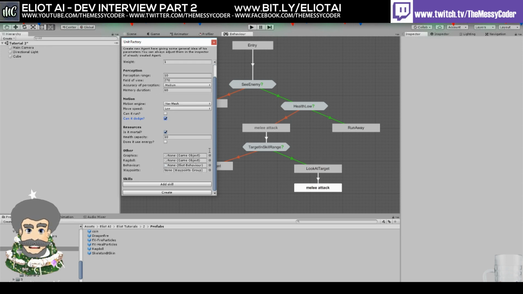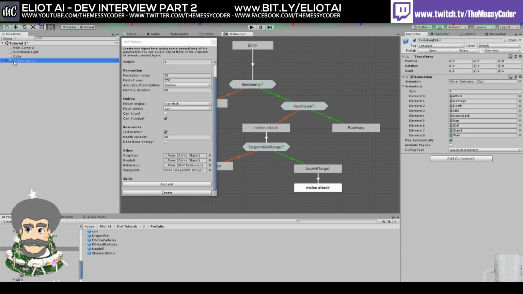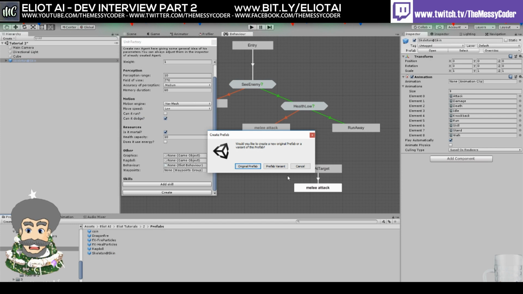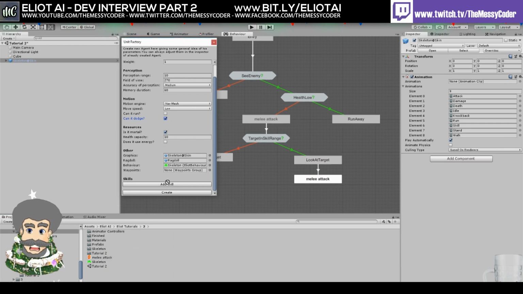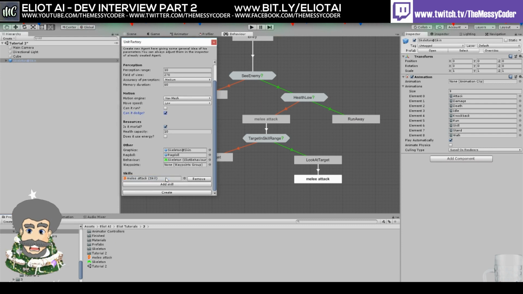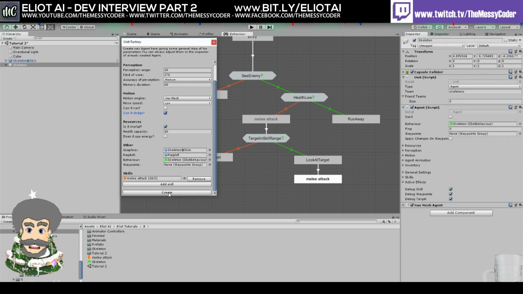All right, what have we got here? Other. Skin. Should I stick him back in here? Should I have stuck him in here? Yeah, just drag and drop it there. Oh, hang on. From the project window. Yeah. And the ragdoll too. And where did I shove my behavior? Skeleton. I don't have any waypoints. I've got a skill though. Oh, I had a skill. Yeah, just press the button first. Now I'm going to create the button. Da-da-da! Now there he is.